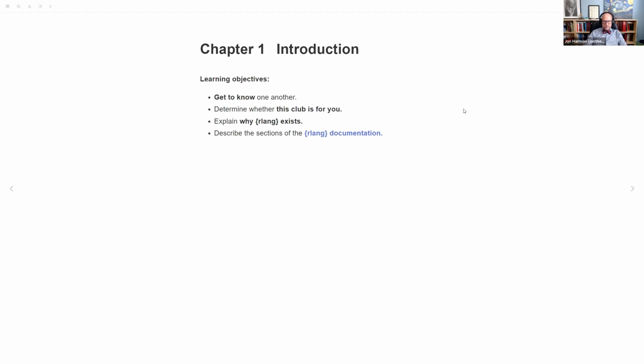And then, as part of that, I'm going to go through the sections of the rlang documentation. That's really most of what I'm going to do. I do not plan to go through any of the articles or reference on the site. I'm going through the idea of everything that's there. And then hopefully we can get the lay of the land and see where we're going to go.